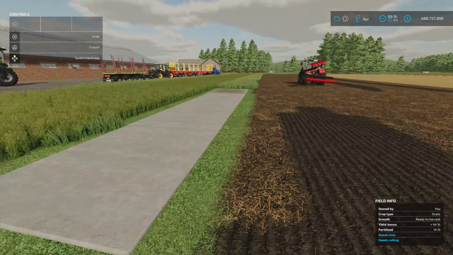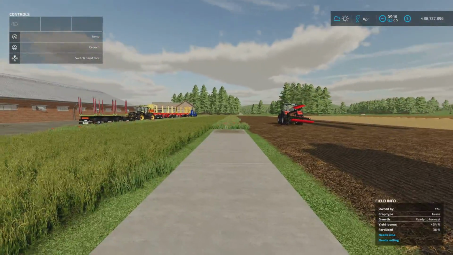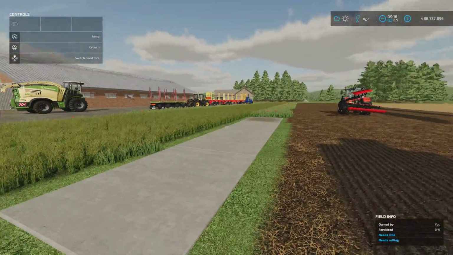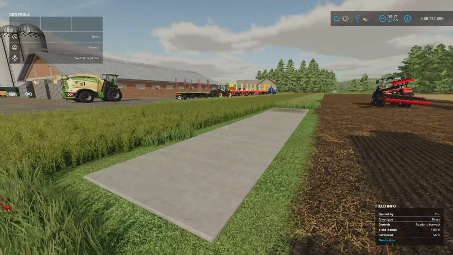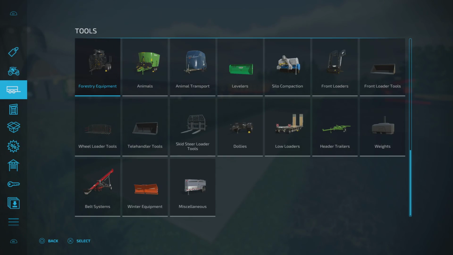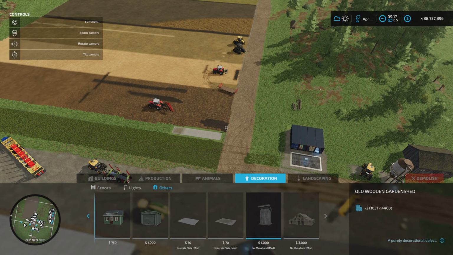So you can either put them down as a base plate if you want to, or if you've got boggy ground or ground where you want to put a kind of concrete trackway, you can leave slightly larger gaps or narrow gaps, whatever you want to do. So it's up to you. These you'll find under build mode, under decoration, under other, and they're both there. 70 each, and like I said, slot count's on 1 now because I put 1 of each down.